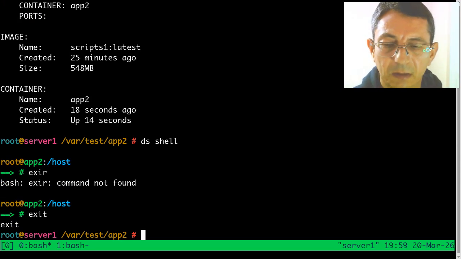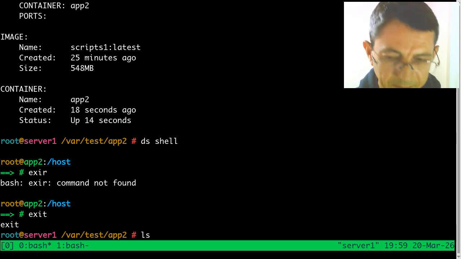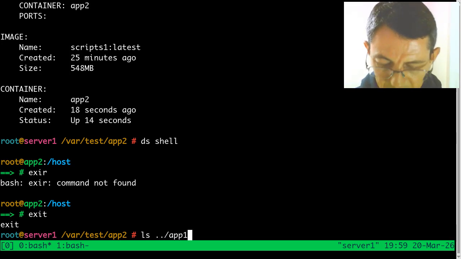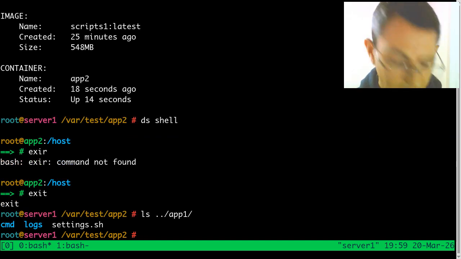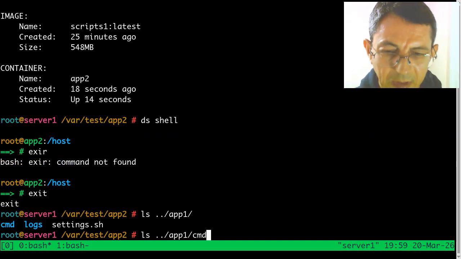I can customize the configuration step or the configuration command. Let me copy the same script from the previous container, so I'm going to copy the directory cmd from the previous container.